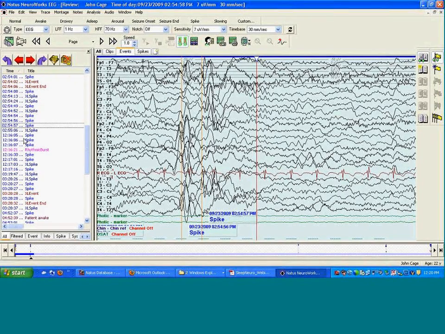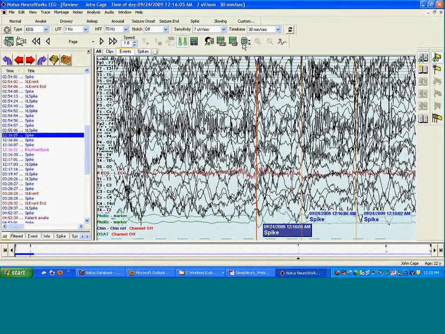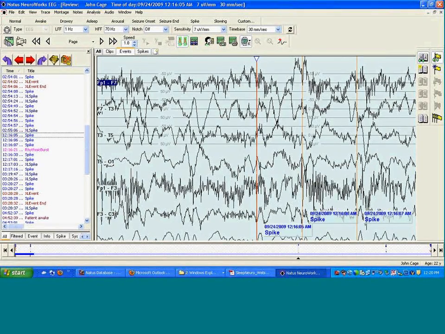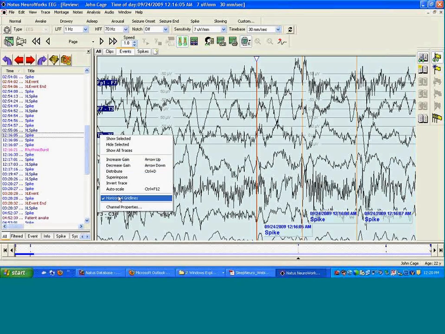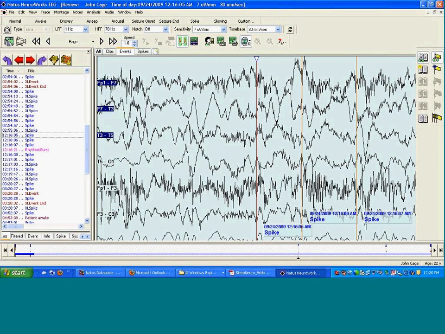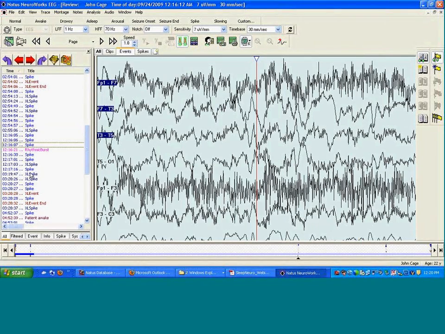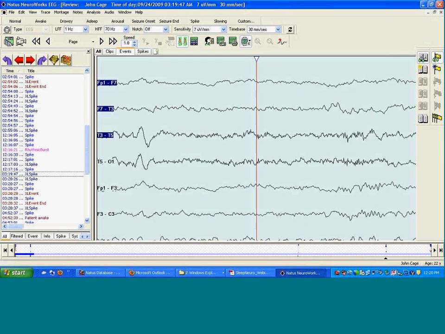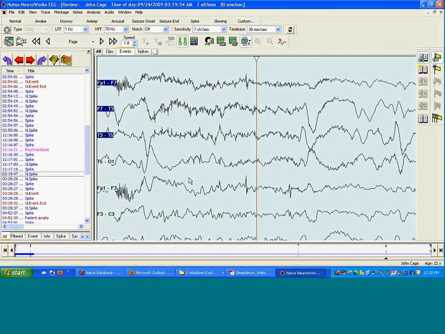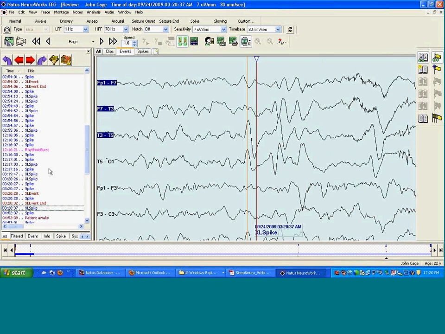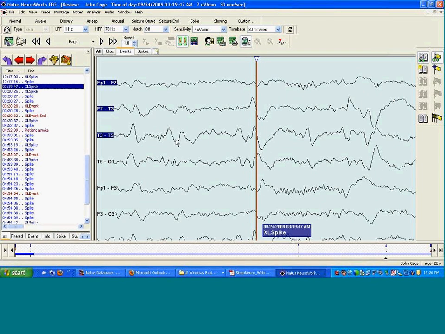I just want to demonstrate this. Let me reduce this to 6 channels. I'm going to remove the grid lines.